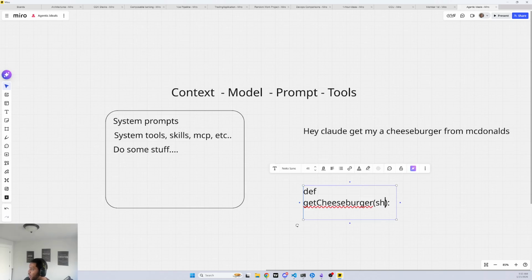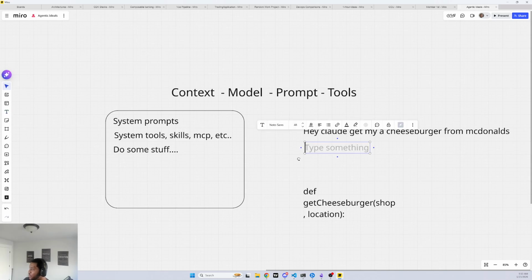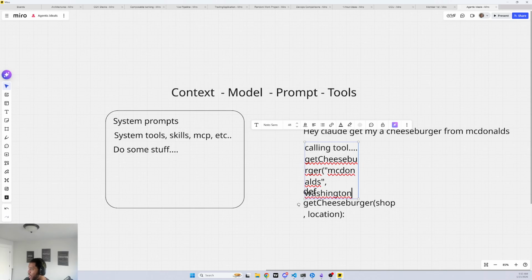It takes a shop and location. And what it's going to attempt to do is call that. So it'll say, okay, cool, calling tool, something like this. And then it'll return get_cheeseburger, McDonald's, Washington. Something like that, right? That's all it's going to do.